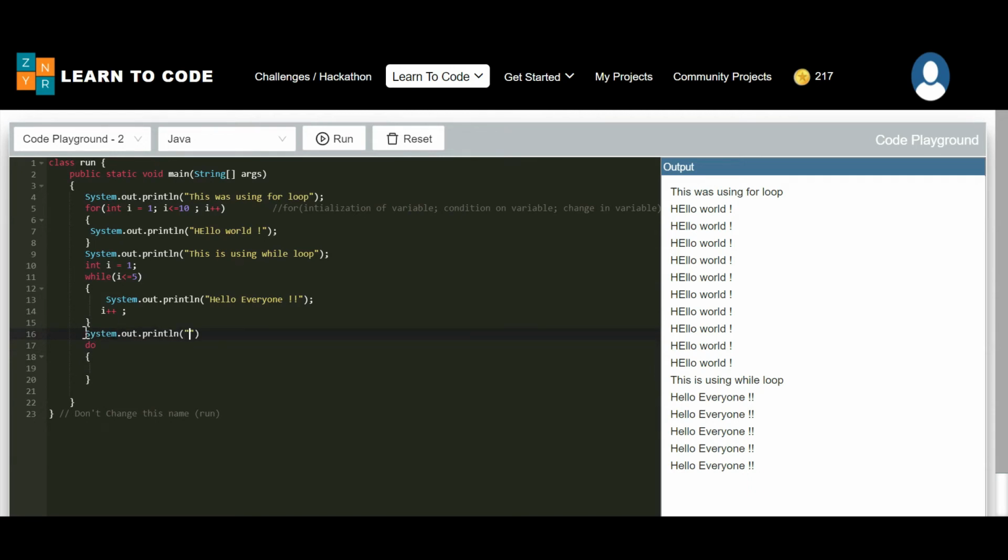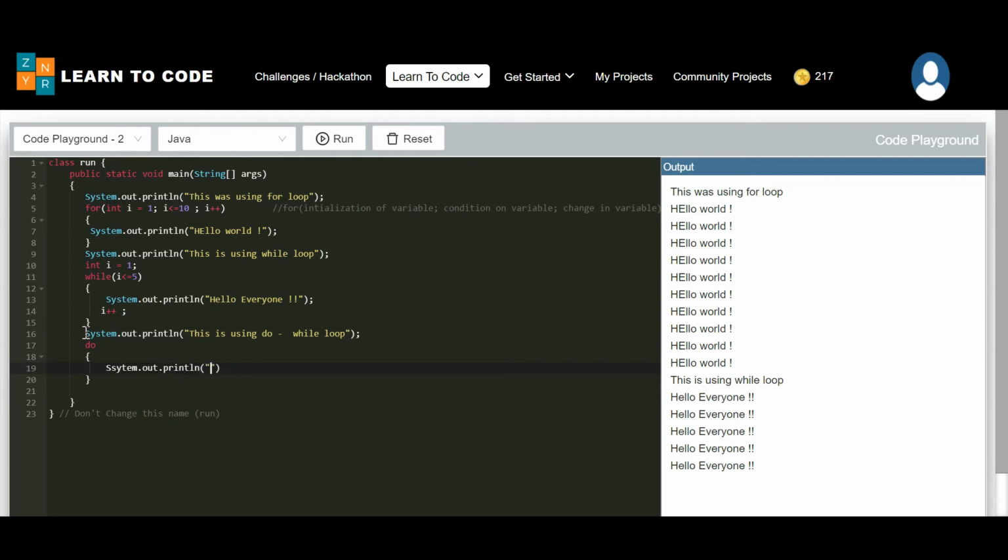System.out.println. This is using the do while loop. So do while. We again write System.out.println.